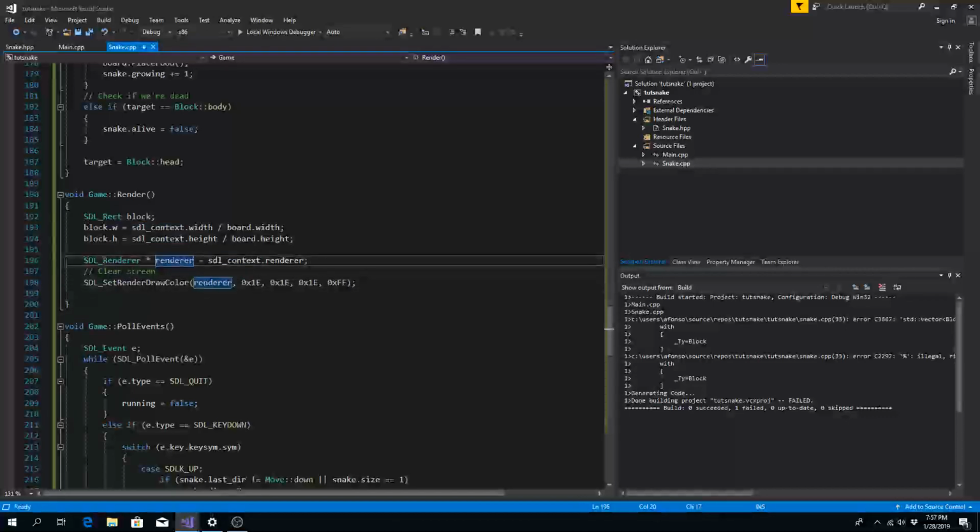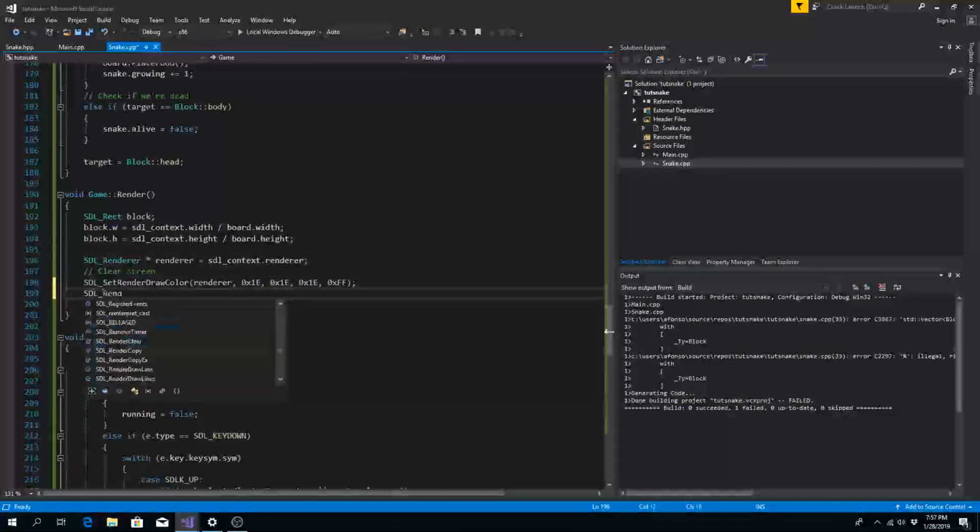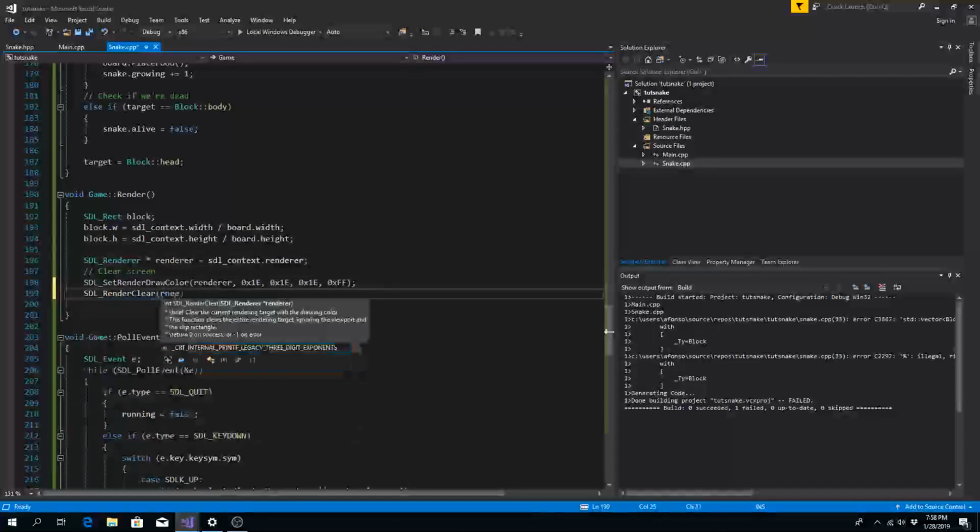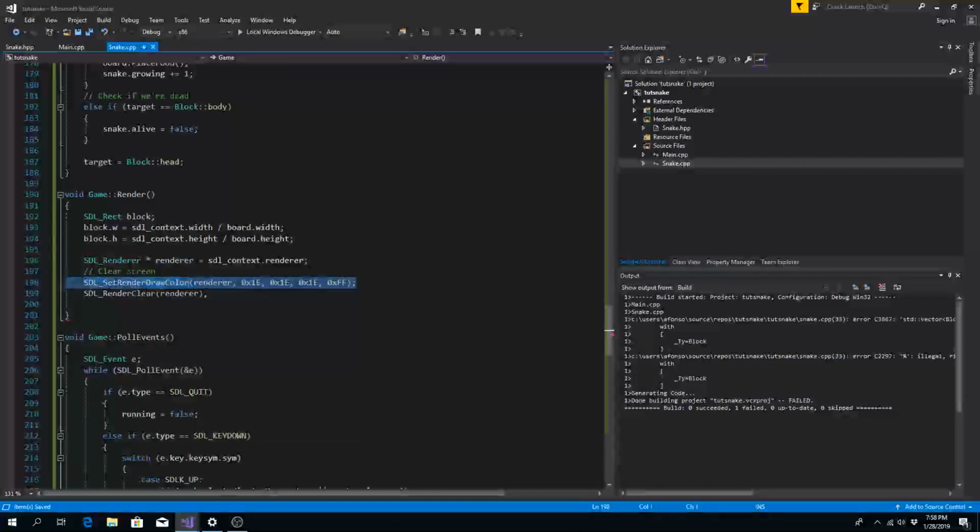It's a pointer, so we can just copy it. No worries. A pointer is just something that points to some structure, and we can copy the pointer because all pointers just point to the same thing, right? And then we want to render clear with our renderer, right? So first we set our colors, and then we clear the screen.